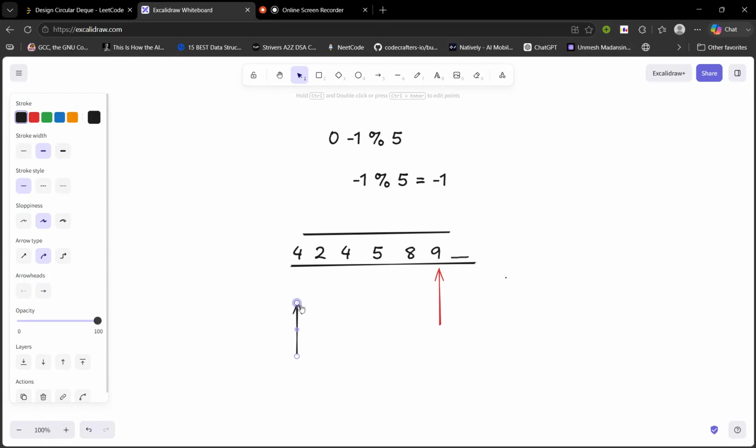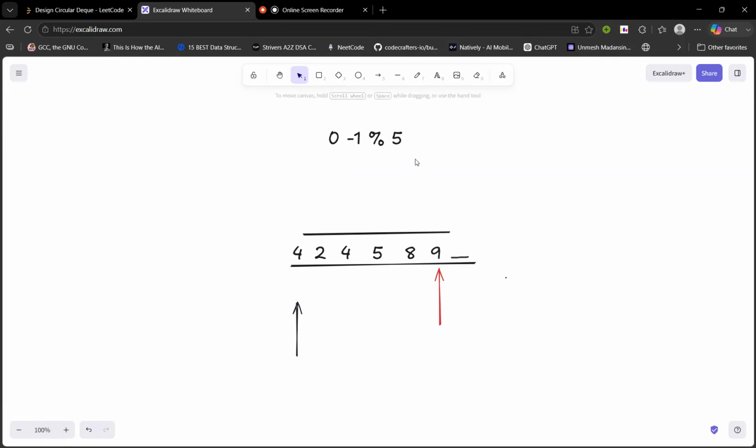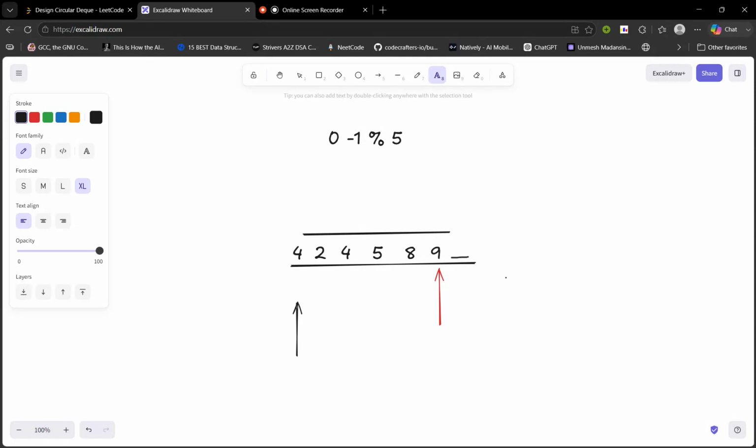We want 4 here. So to solve this problem, what we have to do is firstly add the capacity or the value. So (0 - 1 + 5) modulo 5. This will be 4, as minus 1 plus 5 is 4. 4 modulo 5 is equal to 4.